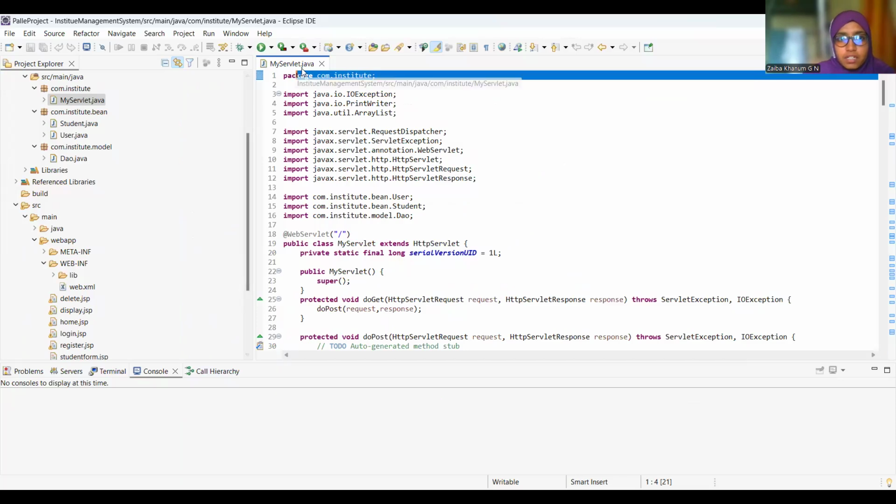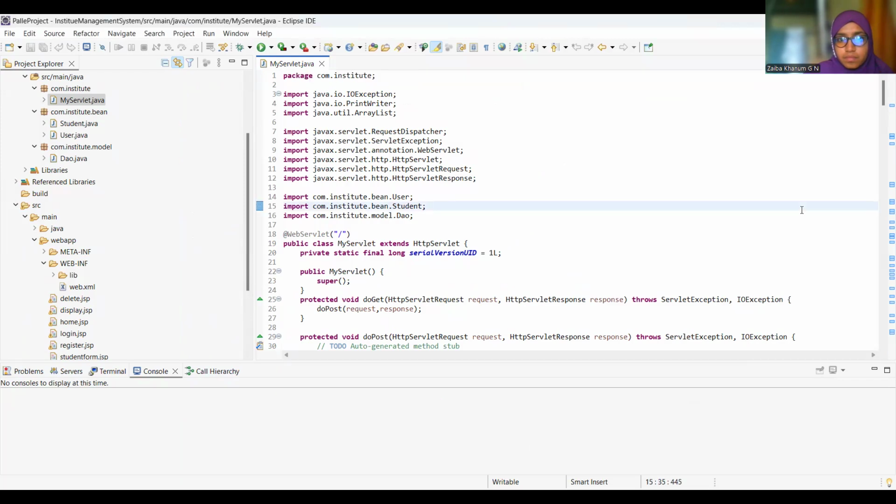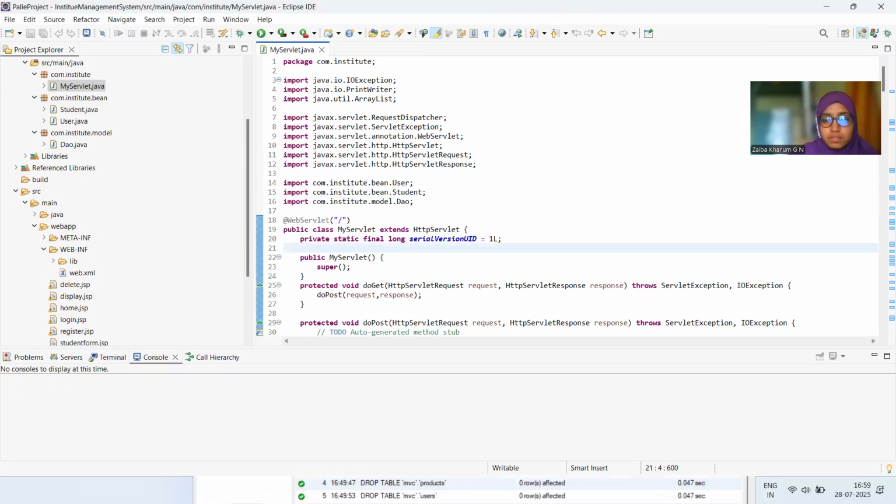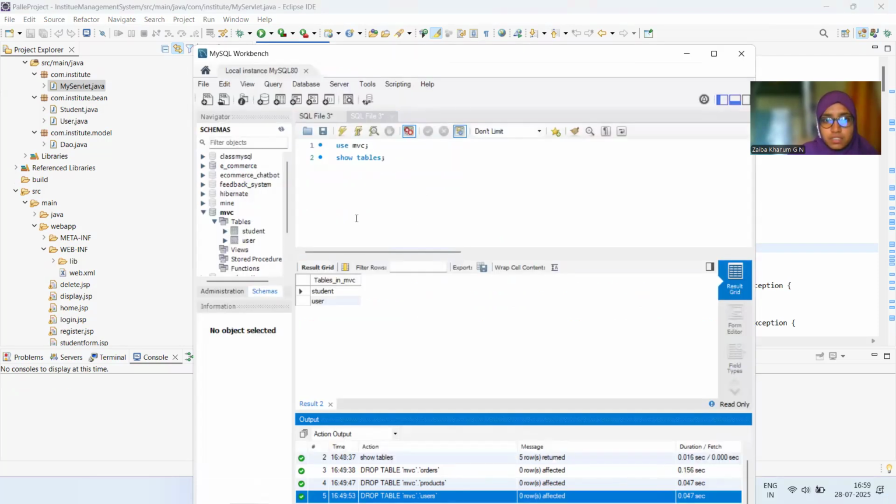Before creating my servlet, we need to open our MySQL Workbench, which is here.